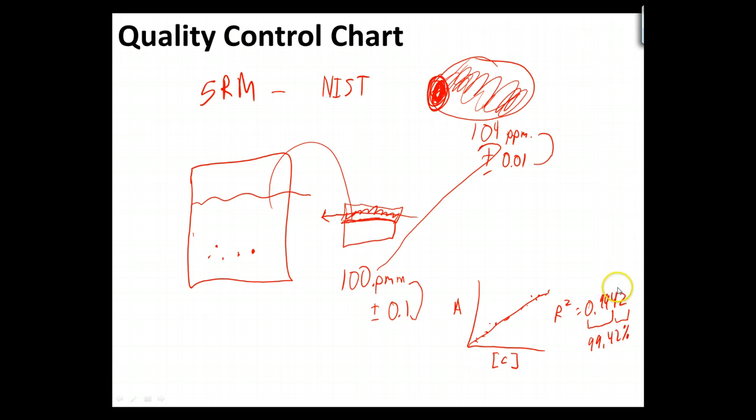We would then predict that probably the remaining 0.58% of the behavior is just a matter of random noise and also random error that we've built into the experiment as part of our sample prep. And some of that can be controlled by having a tighter sample prep. Some of it can't be controlled because it's just going to be the randomness of the sample itself. Okay, now that's definitely getting a bit more expansive than this narrow topic, but I wanted us to have the context for what we're talking about.